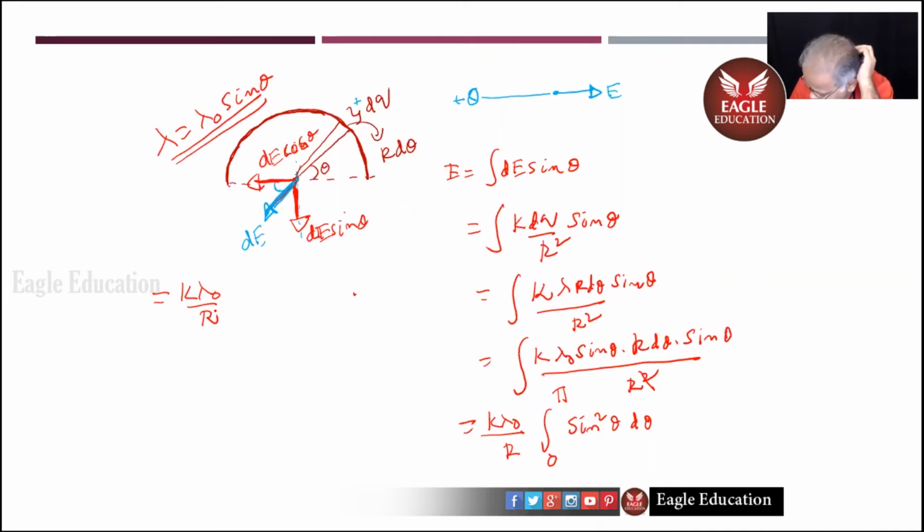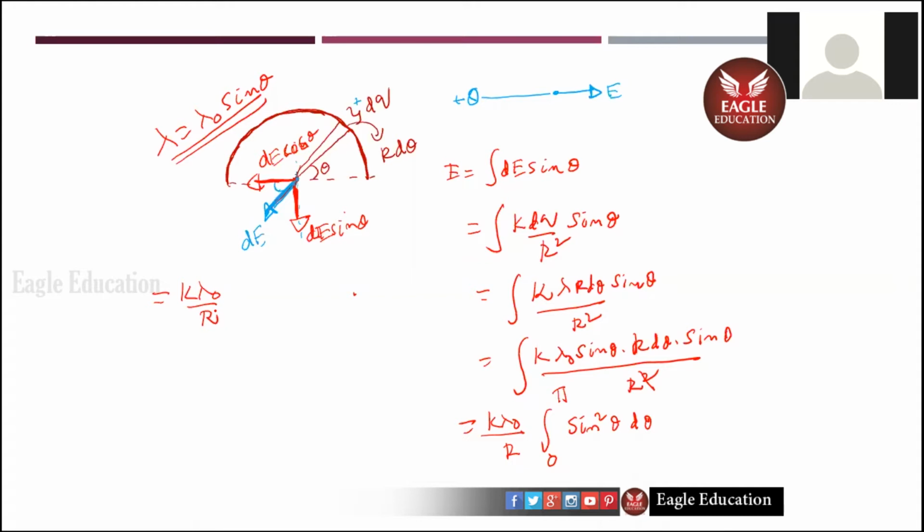Integral sin square theta, how? Write it as two terms. If you don't know the integration of sin square theta, you may not be knowing. But sir, can you not say the integral of sin square theta is theta by 2 minus sin theta by 2? Integration you are telling, or the sin square theta formula? Integration, sir. How much is that? Theta by 2 minus sin theta.